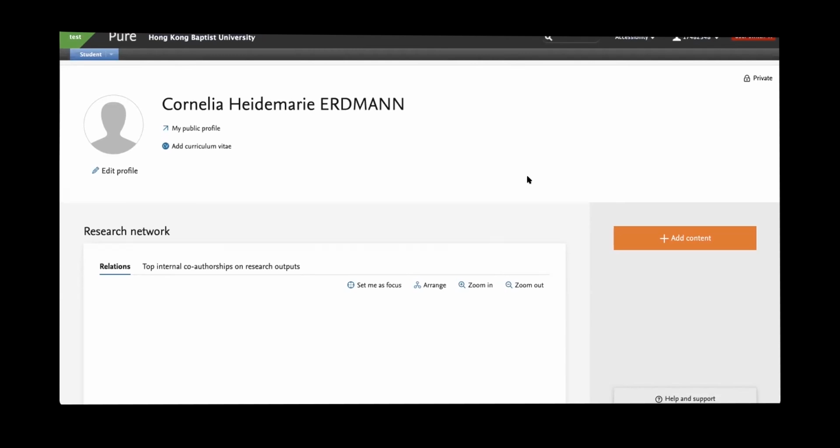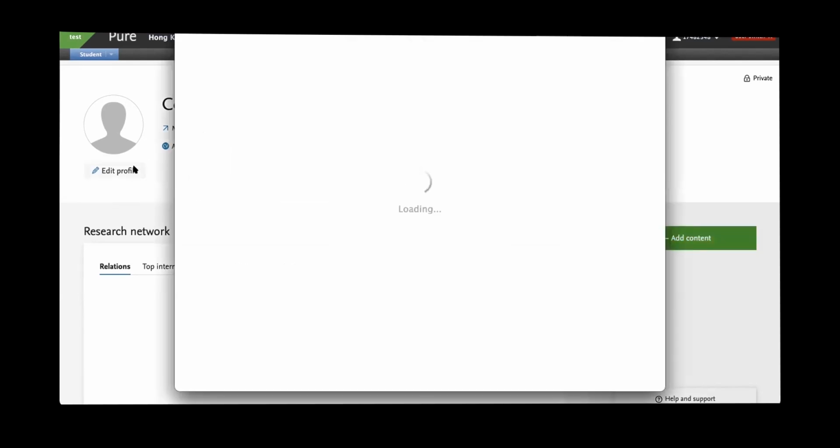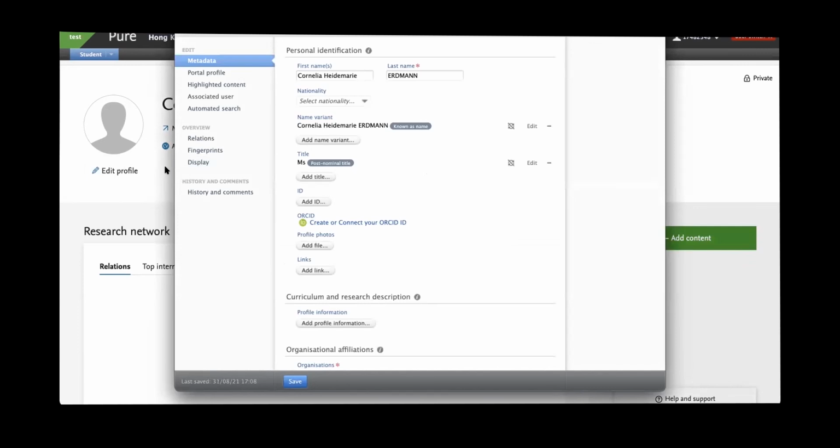All right, so now for the last remaining 15 minutes, I'll show you more information on how you go about working with your profile. Unfortunately you do not have a public profile, but you still want to go into the edit profile link here and check whether your information is correct, because it is synchronized from your student record into the system here.